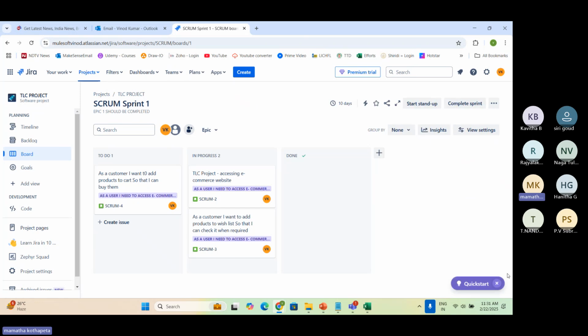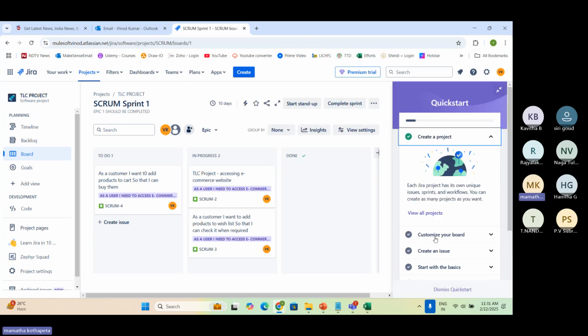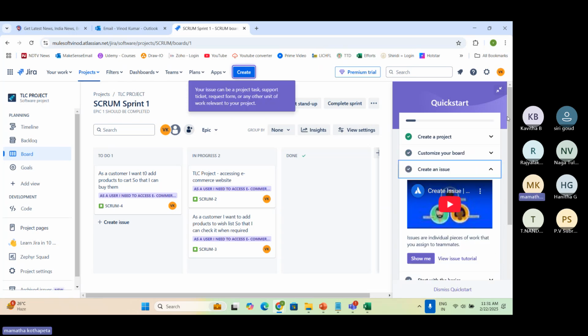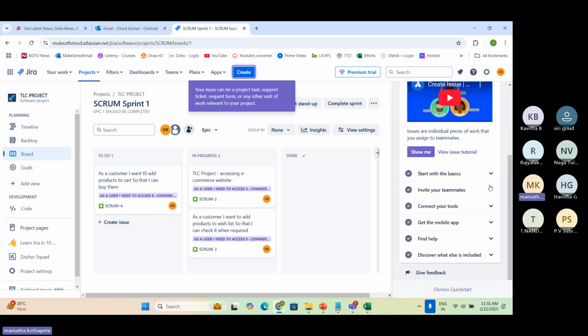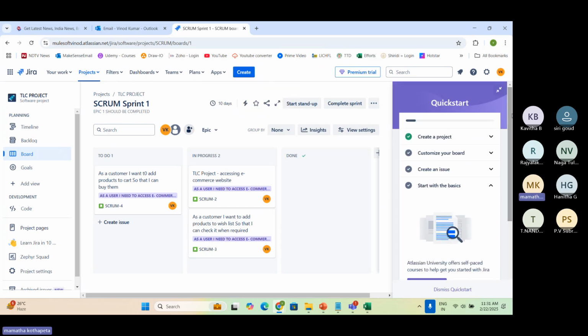Quick start, see here, this one. I can take help of this, how to create a project, how to create an issue. Everything is handy here on how to start with the basics. All you need to do is just browse through. It's free of cost.